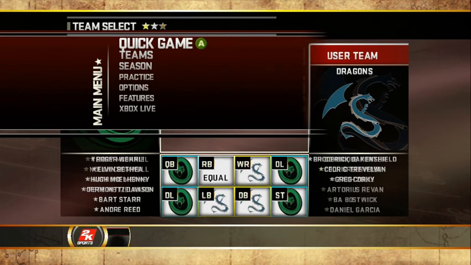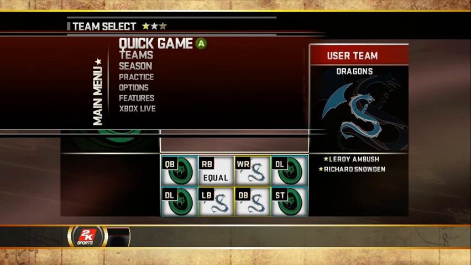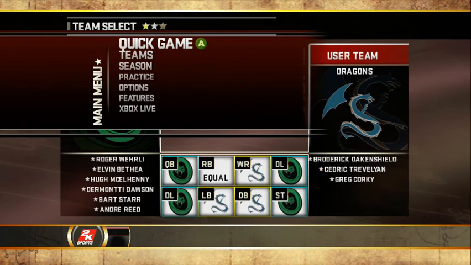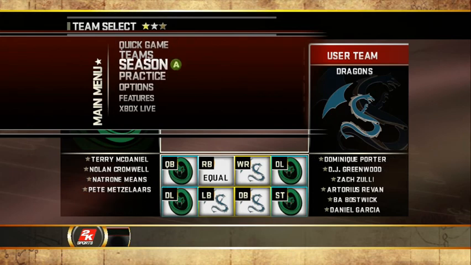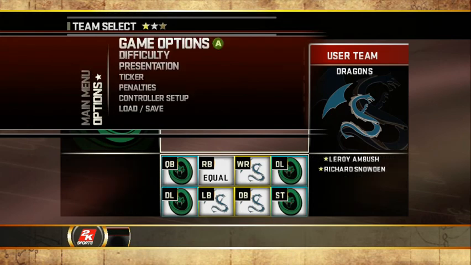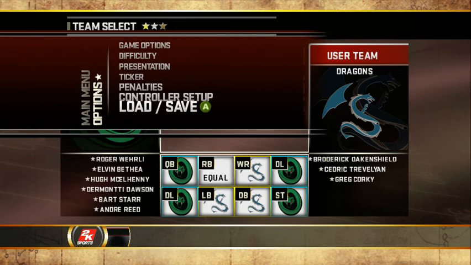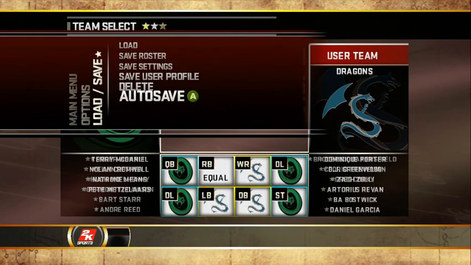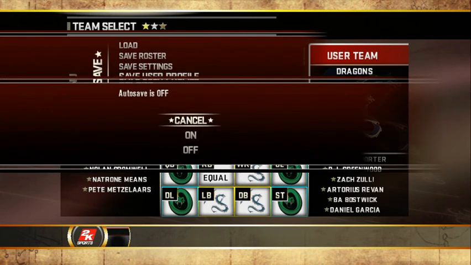So anyhow, before we get started, what I encourage you to do is turn your auto save off. We're going to go to options, load save, auto save. Mine is already turned off, but you want to make sure that yours is off. Auto save needs to be off.